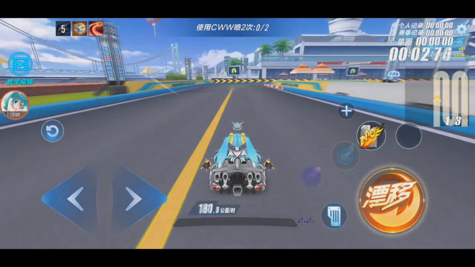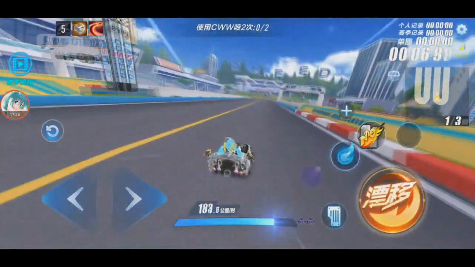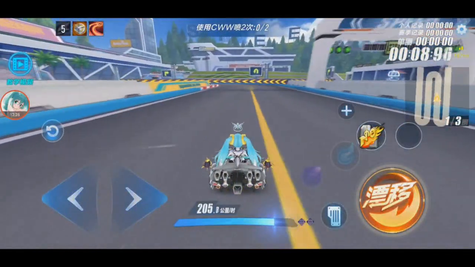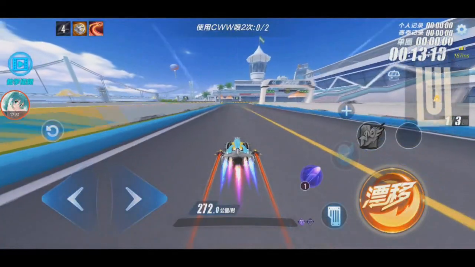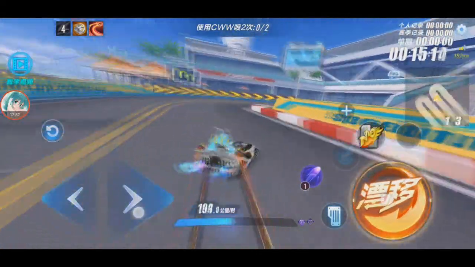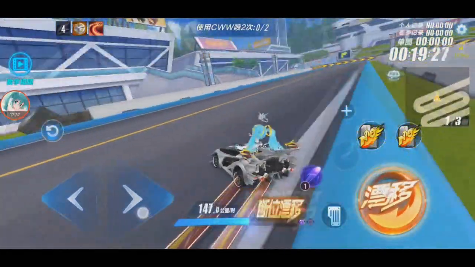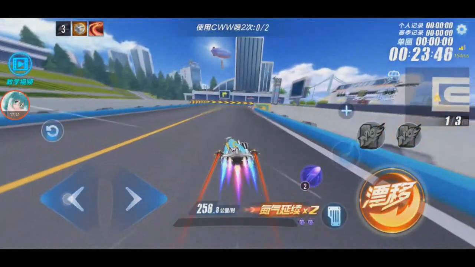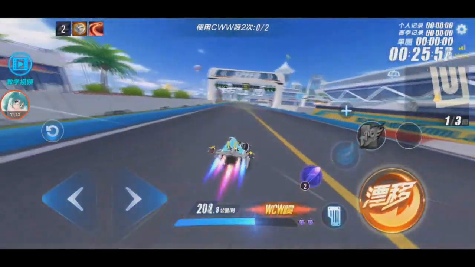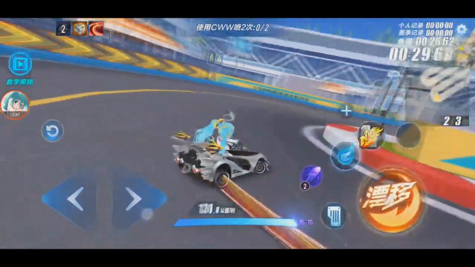This is non-modded, it's 198.1, okay. Double boost is 238.7. WCW 272. Really, there's some lag just now, yeah. 284.2, no. Yeah, let me try again. 284.2, yeah, okay. Just now I didn't boost, that's what happened.